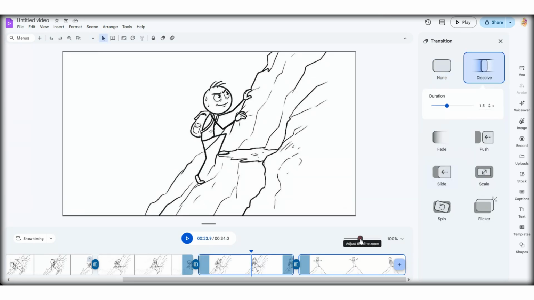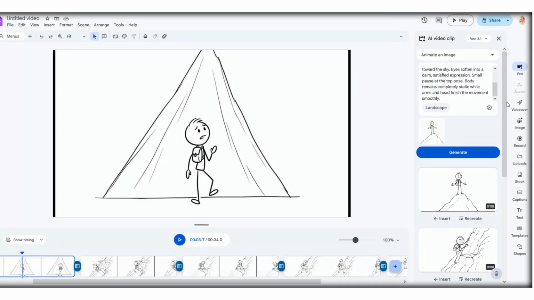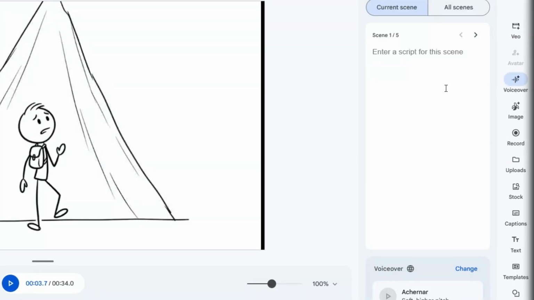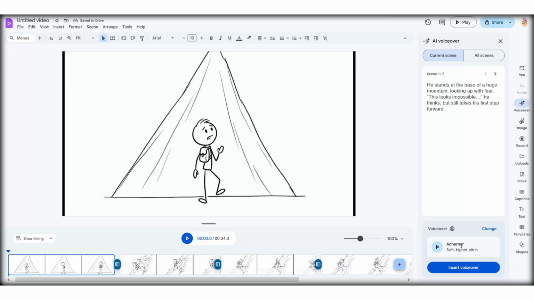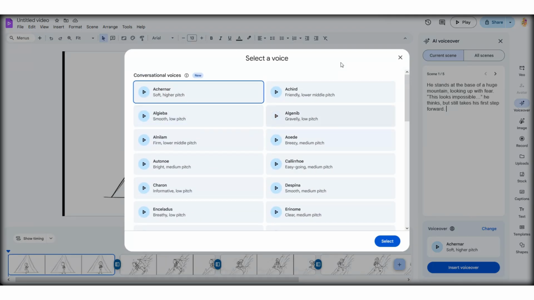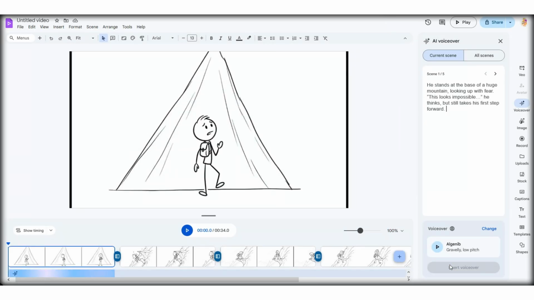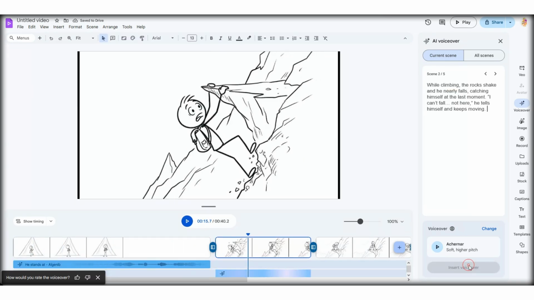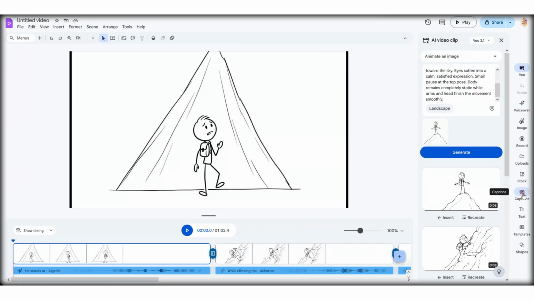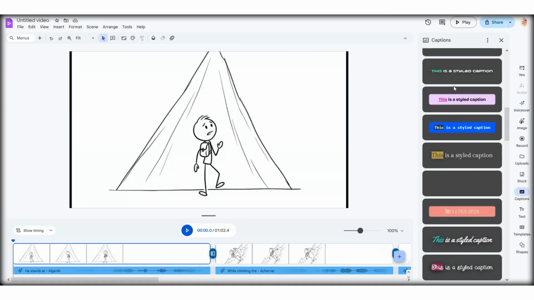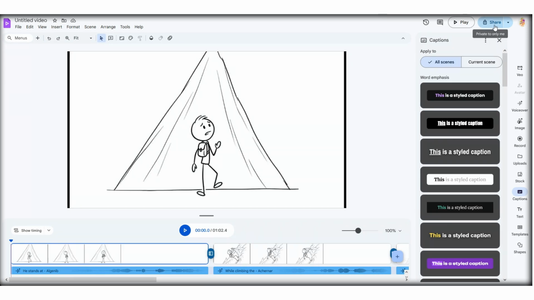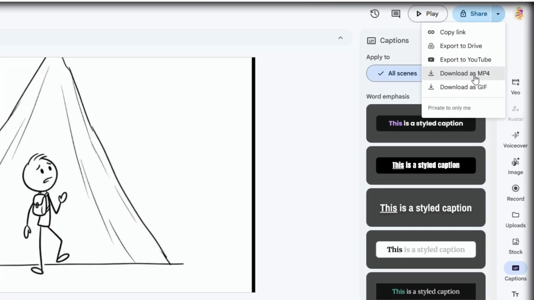As you can see on the right side, there is also a voiceover option available. From here, we can generate our voiceover as well. Here we enter our script scene by scene, then we select our preferred voice and click on generate. In just a short time, a complete voiceover is ready and automatically syncs with the video. You can see that my entire voiceover has been generated. If we want, we could also add captions from here to make the video more engaging. And once the video is fully ready, we simply click on download MP4 and download our final video.